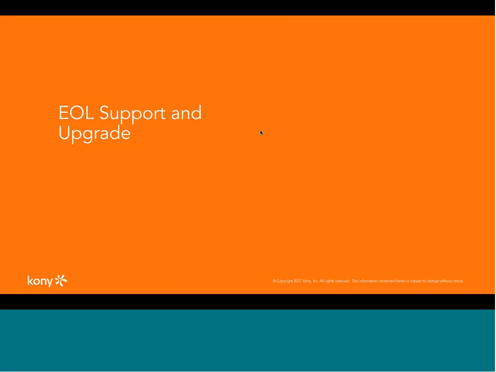So today's webinar explains the details of the offering and the merits of upgrading. Kony app platform version 6.5 reached end of life support in 2017, and Kony is committed to delivering significant benefits in each new release of our software. So we strongly encourage you to consider upgrading your projects to Kony app platform V8. We will talk more about this in detail.